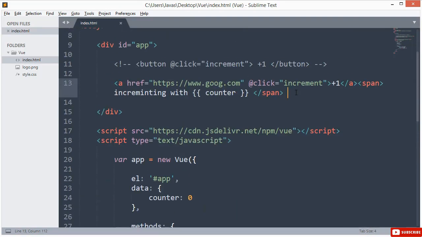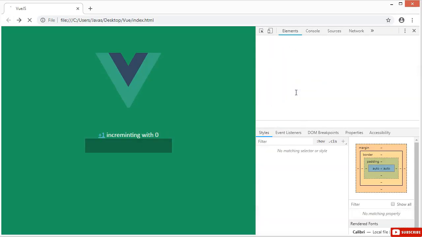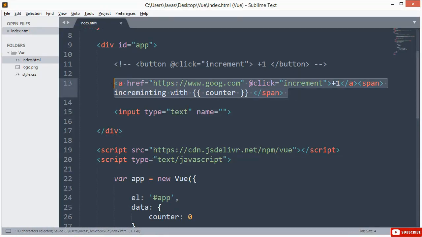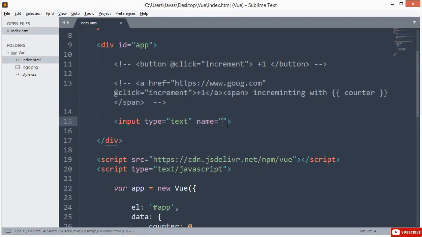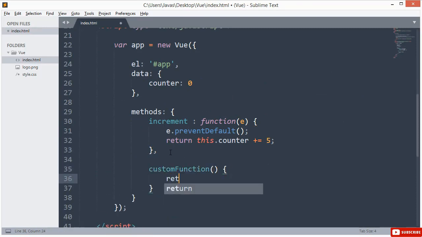And then we have finally the last option. Let me just create the last practical work. Let me just create an input of type text, which is containing text. Let me just comment this real quick, and then we can even use events right here as well. So if we just say v-on:keyup, and I want v-on:keyup, and then I can reference, for instance, when we click on the enter key, and then just run our custom function. If I just copy the custom function right here and then paste it right here, what it does is it returns or it alerts.